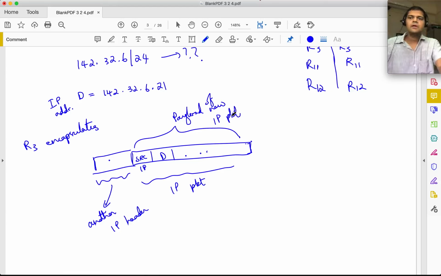It's as if you have one envelope and you're putting it in a bigger envelope with a new address. So what is the source going to be here? It's going to be R3, and it's sending it to R1. This is the destination. And of course there are other header fields and so on.